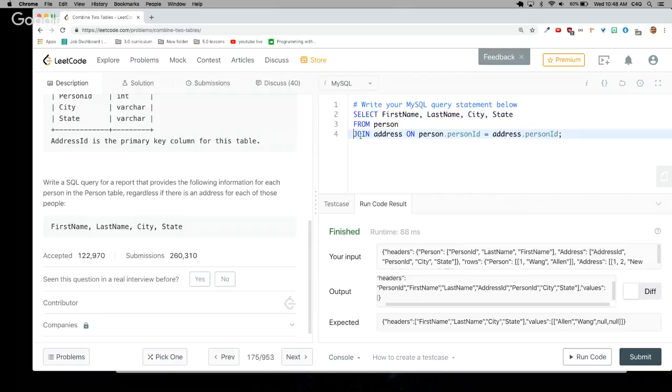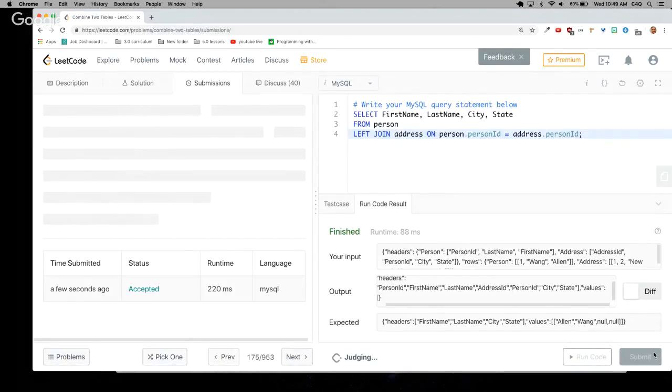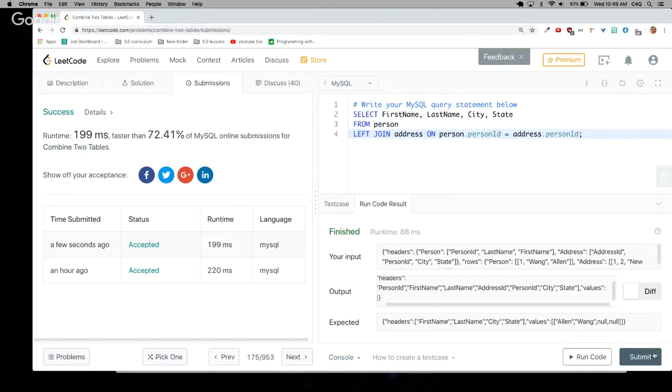Yeah, right. I can change my join type. So we have join type, the table we want to add on, the from table dot the column name that connects to the table we want to add dot its foreign key. So I just have to change our join type. Now if I submit the code, it works.